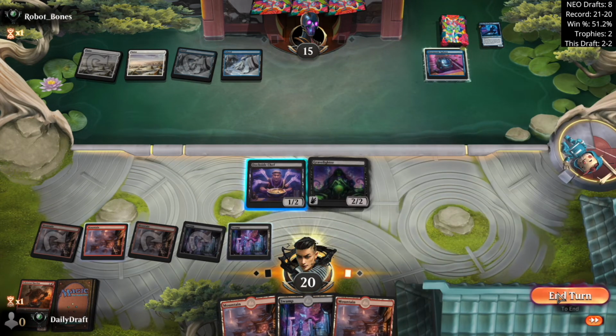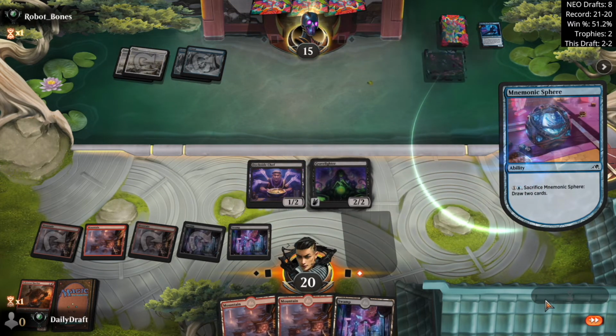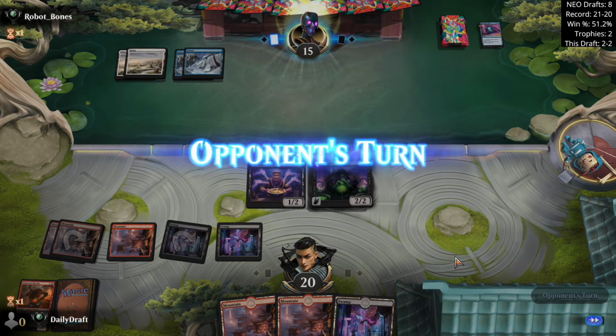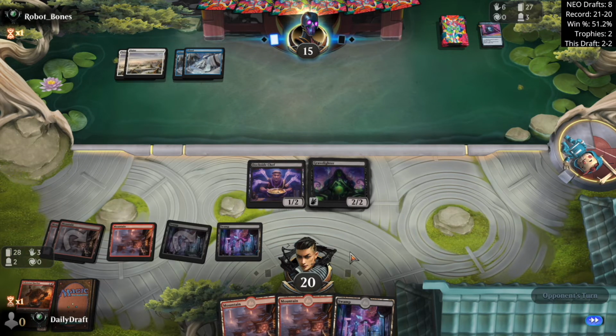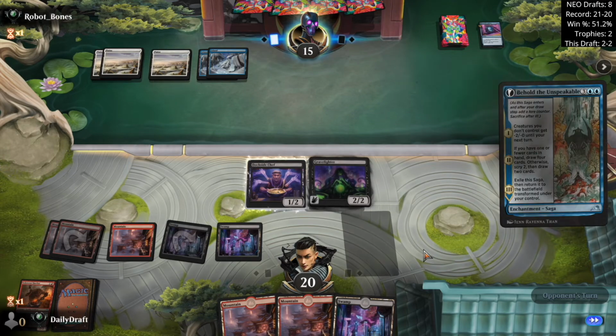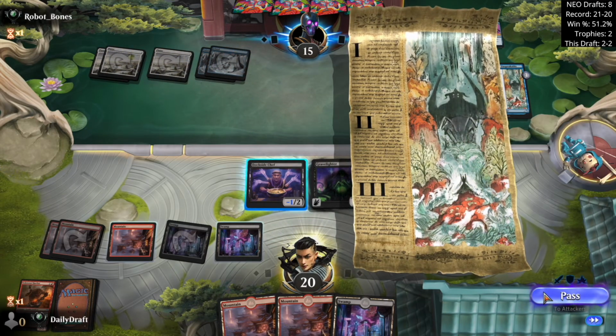Oh my word. Okay. Go ahead. 8 lands in our top 12. So we've already got halfway through our deck on lands. So we're good on that. Don't need any more of those. Behold the Unspeakable is going to be basically impossible to beat here going forward.